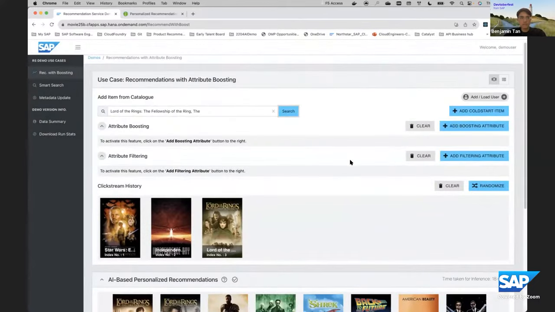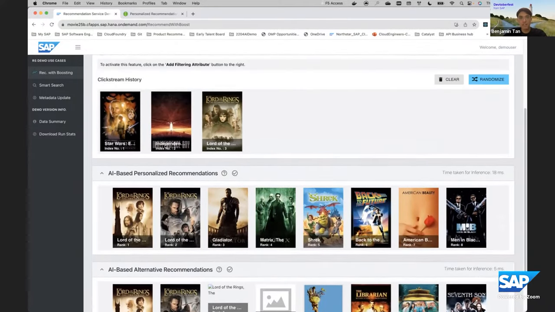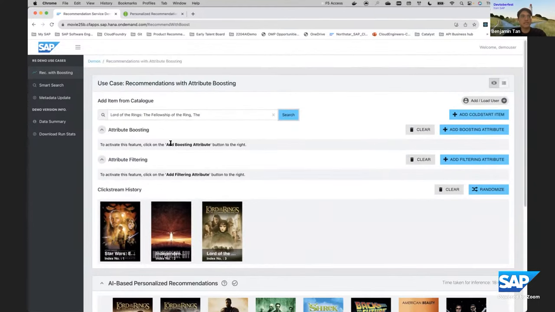Yeah. So in some scenarios, such as maybe learning or content recommendations, users can benefit from this feature, where knowing the context behind recommended learning content will provide users with a better understanding of their learning journey, right? So in addition to next and similar item recommendations over here, we actually have 3 interesting features that can help to customize and manage our recommendation results. The first feature that I'll be demonstrating today will be the boosting feature.